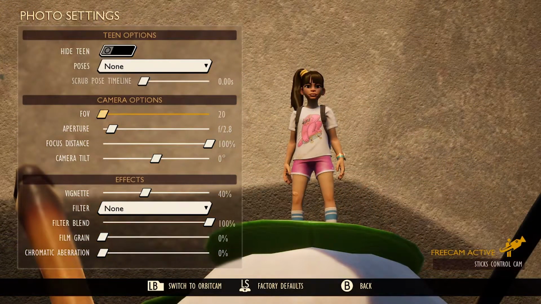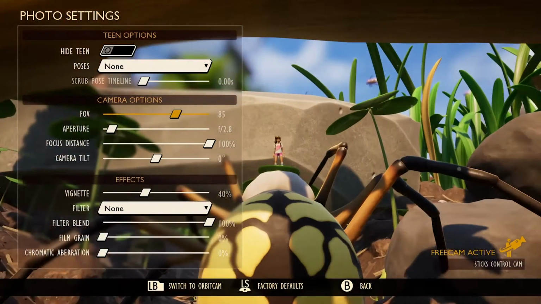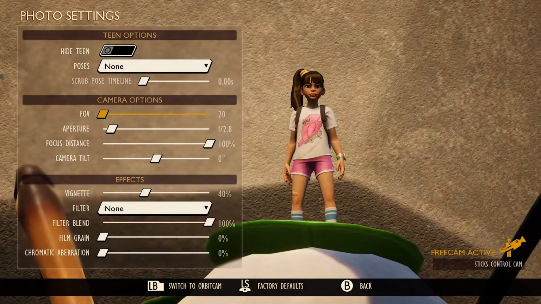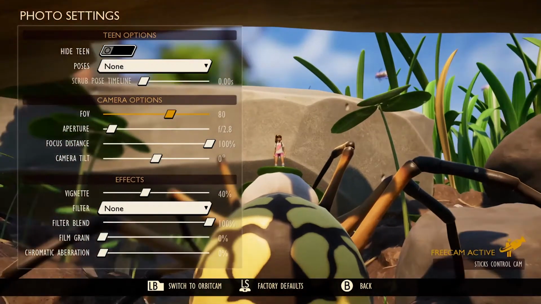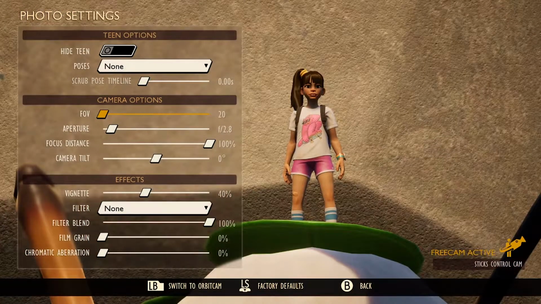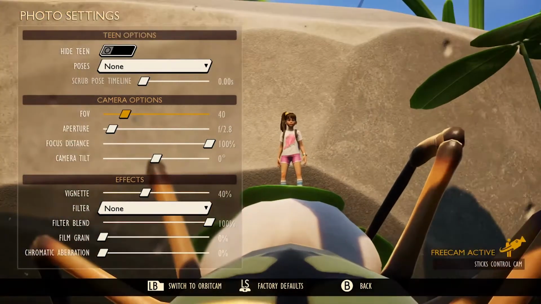Section 2 is camera options. First we have field of view, FOV. So this is really like, it's kind of like a zoom without using the joysticks. That's the way I would explain it. Now I use it usually once I've composed and framed my shot. Sometimes I want to go in or go out, like zoom in or zoom out a bit. I don't want to use the joysticks because they're a bit temperamental.